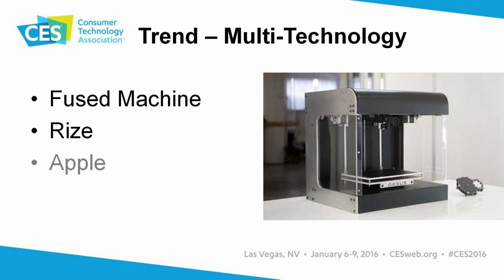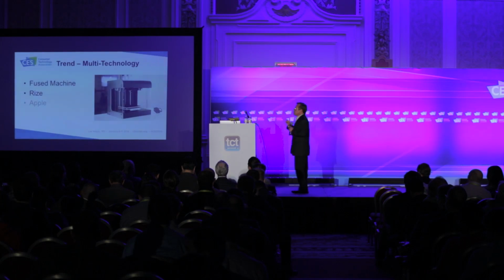Rise is in hybrid, but it's combining, meaning not additive and subtractive, it's combining two different additive technologies under one hood. So they're going to extrude thermoplastic and then follow up with ink jetting of an agent onto the part. The layers that have been printed or deposited, that agent can change the color of the part. It can change the material properties and characteristics of the part by being a plasticizing agent. So they're looking at giving you the option to fine-tune, as Joe was talking about, tunable materials on the machine using a technology that's fundamentally FDM. This should be coming out this year.